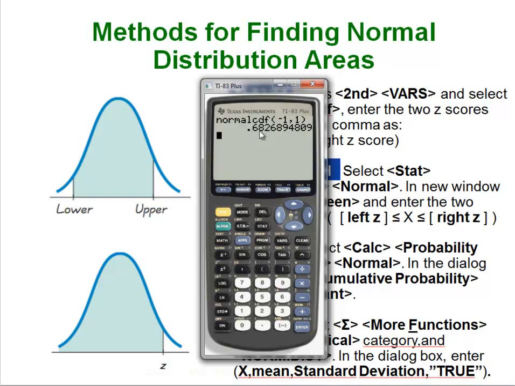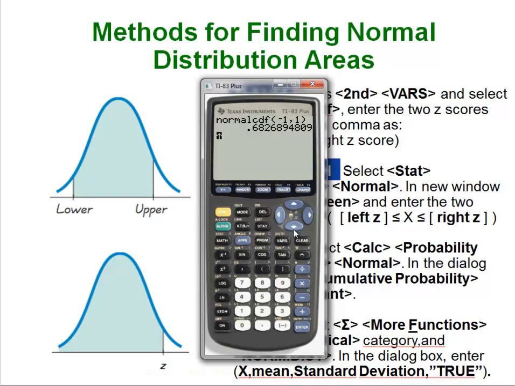Hit enter, and this tells you that between -1 and 1 as z-scores, you've got 0.682 blah blah blah, so a little bit more than 68% of your data. And if you remember the 68, 95, 99.7 rules that we talked about before, if we go one standard deviation in both directions on the normal curve, there's supposed to be 68% of our data, and here's 68% of our data. So you might be hopefully making the correlation that z-scores are standard deviations, right? A z-score of 1 is 1 standard deviation above the mean. A z-score of 2 is 2 standard deviations above the mean.